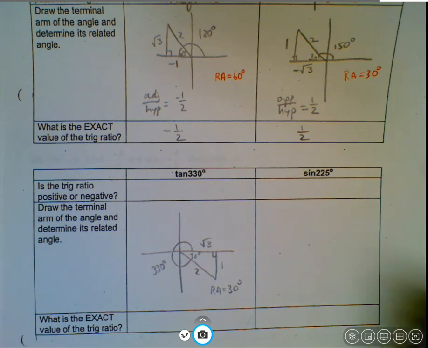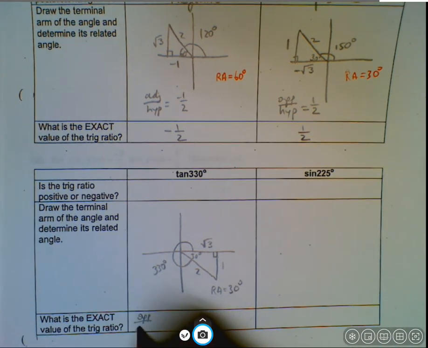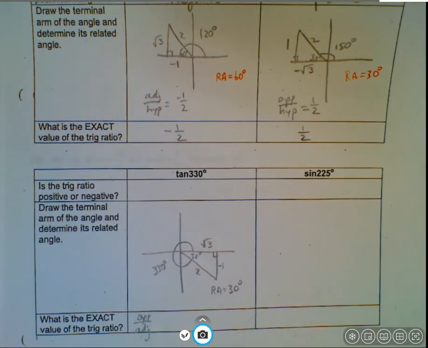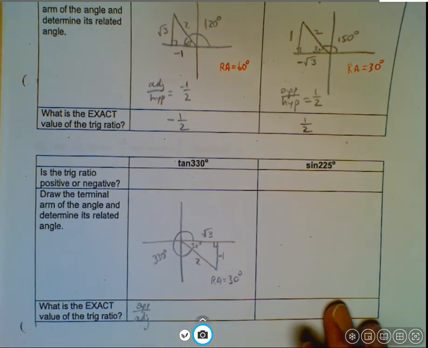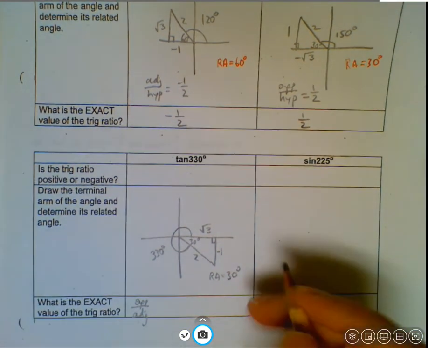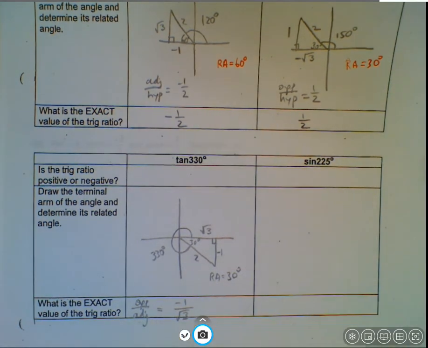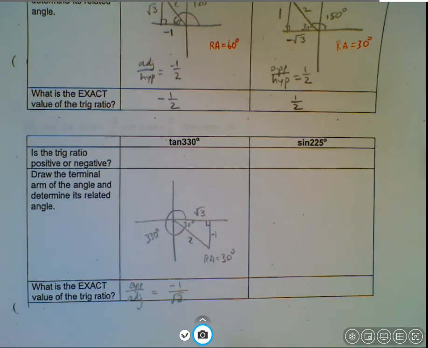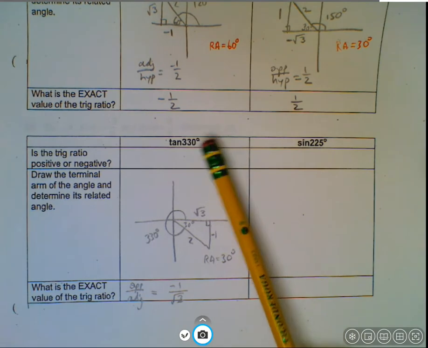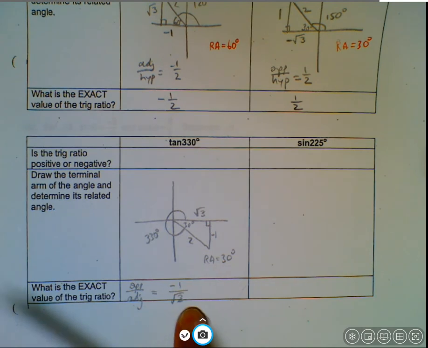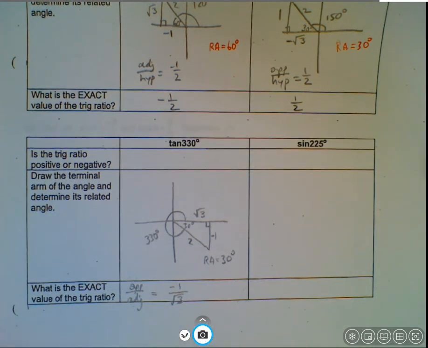Okay, so what is the exact value of the trig ratio? That's going to be opposite over adjacent. We're going to use 30 degrees. Oh, I've got to make my 1 negative because I'm down below the x-axis where the y's are negative. And my root 3 is positive, so that's fine. So opposite is negative 1 and adjacent is root 3. And please leave your answer not rationalized. If you did use a calculator and put in tan 330, you might get a rationalized radical. You also might get a decimal, but don't give me any of those. I want to see this because this comes directly from the special triangle.